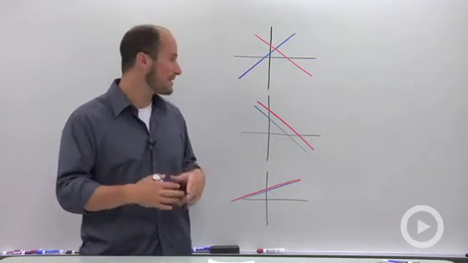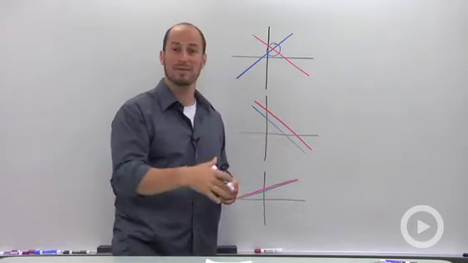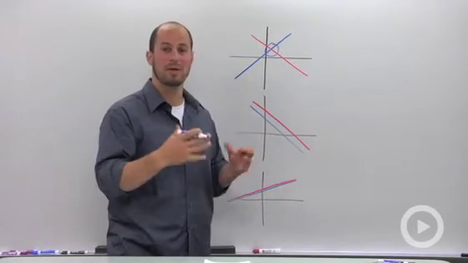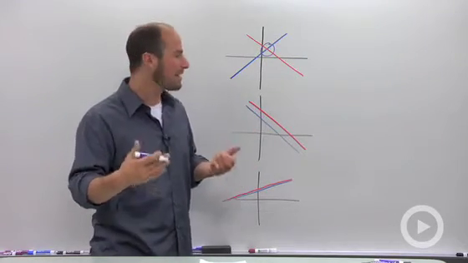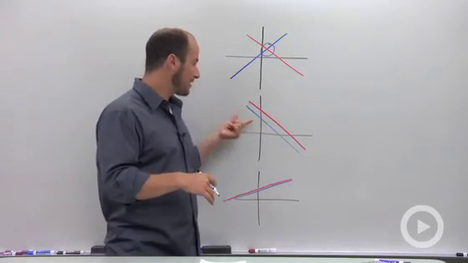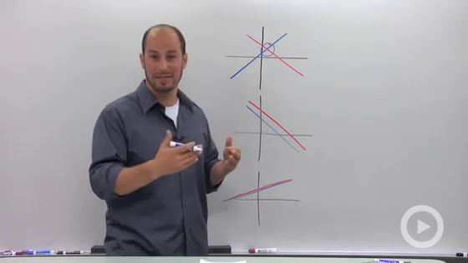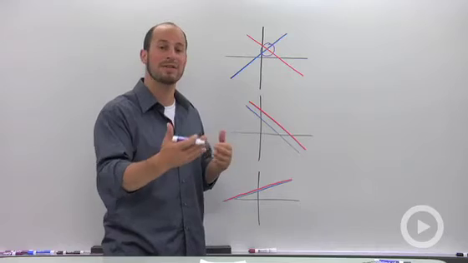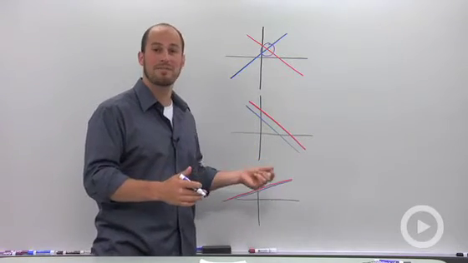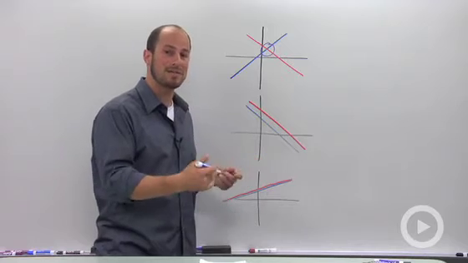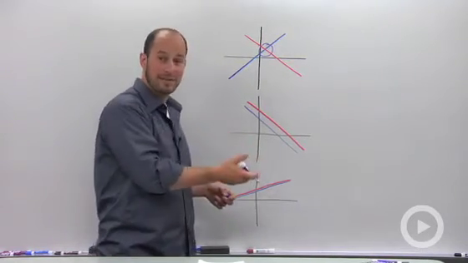Okay, we have two lines that could possibly intersect at a single point, which means we're going to have one answer, which will be a coordinate point, x, y, say like 2, -4, or something like that. Another situation that could occur is those lines could be parallel, which means we're not going to have any intersection of those lines. We're not going to have any solution for where those two lines are equal to each other. And lastly, those two equations could be for the same exact line, which means we'll have infinite points lying on either of those lines that'll give us a solution.